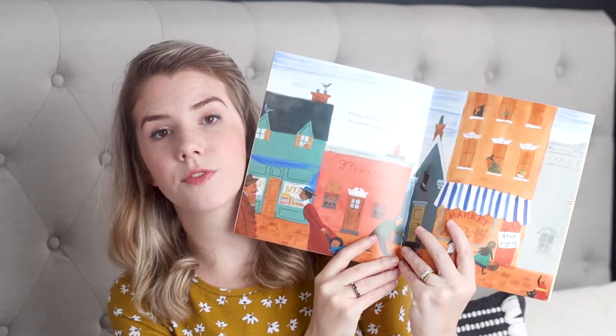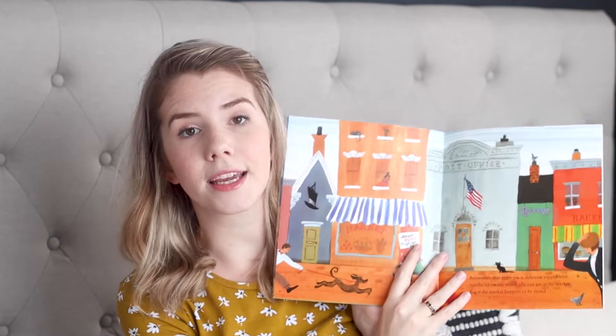Last week the lesson was art — there's a street scene in this book of the market, and that street scene continues on the back page. So the art lesson was them drawing their own street scene. You would think for a four-year-old and a three-and-a-half-year-old that would be intense, but it wasn't — they loved it. It was great shape practice, drawing different shapes and colors. We just folded the paper in half so it was like the book when they opened it up. They both got to participate, and it was a really simple, fun activity. It was also fairly independent — I read to them and then went and dealt with the baby while they were drawing.